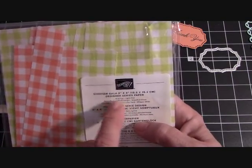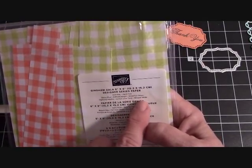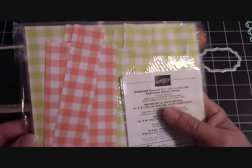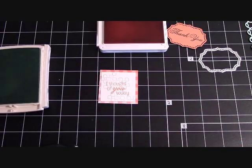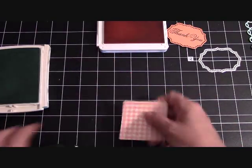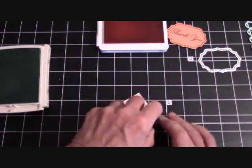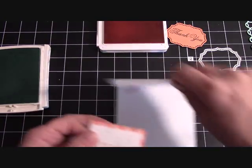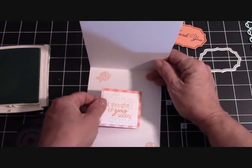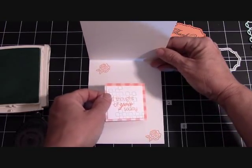You get Balmy Blue, Daffodil Delight, Grapefruit Grove, Highland Heather, Lemon Lime Twist, and it pairs with, of course, Whisper White as the background. So it has the smaller check and the larger check. And as you can see, I've been going insane with it. Now I'm going to attach this to the inside of my card and we'll have that done. And we could just put this down with Snail because nothing is embossed. Nothing's popped up. So I'm going to attach that right here in the middle.